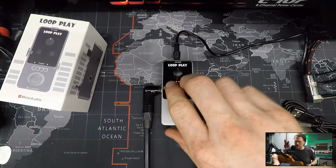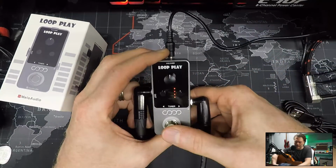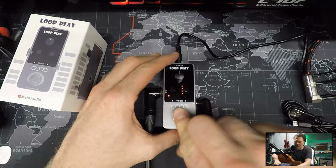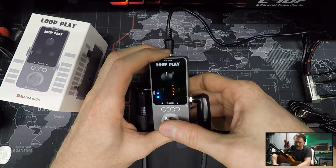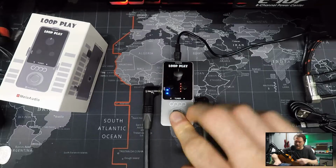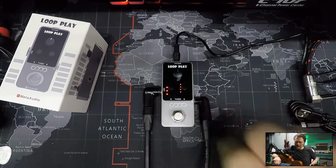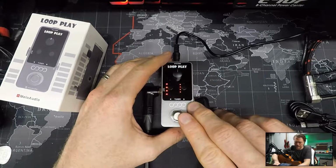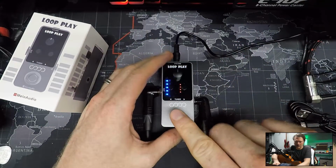All right, let me just kind of show you how all this functions. When you hit it one time, you're able to start recording. So I got my acoustic here. I'm just going to do that and hit stop. And then now you hear it. So then if I hit it again, I can play on top of it. And then now I've got those two things looping. And I can do that again. So red is record. And you just kind of keep on going from that.